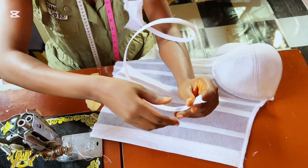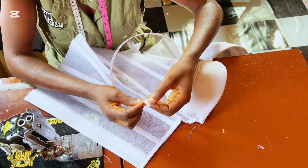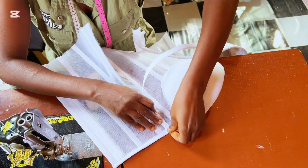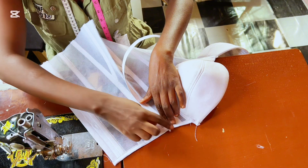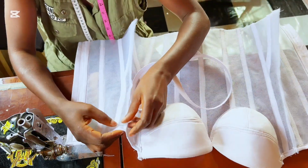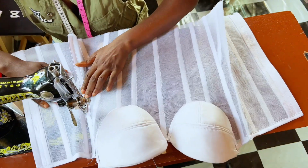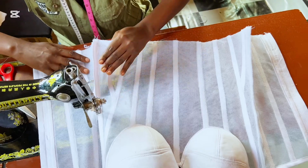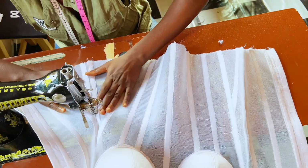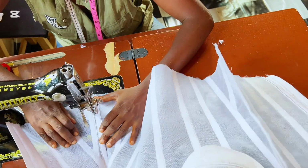So after stitching and ironing, you just go ahead with your ridgeline bone that you've covered and place a bone on that side seam you just made. So if you watched my last video, you understand how to do this, because it's exactly the same process. All the pattern is the same, the sewing pattern is the same, everything is just the same. So you just stitch it nicely and carefully because of the curve, so you don't have to rush. You just sew it and make sure that you're covering the seam allowance. If the seam allowance is big, you just have to trim it down so the boning can cover it.